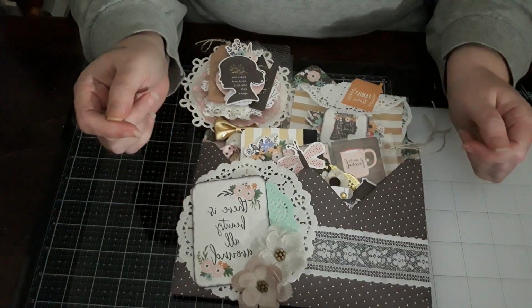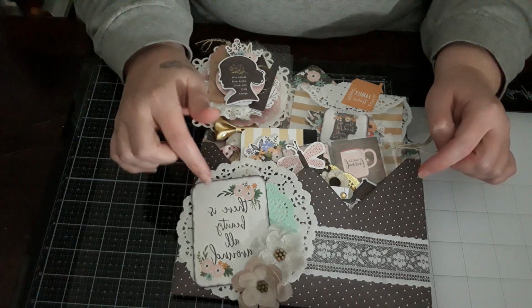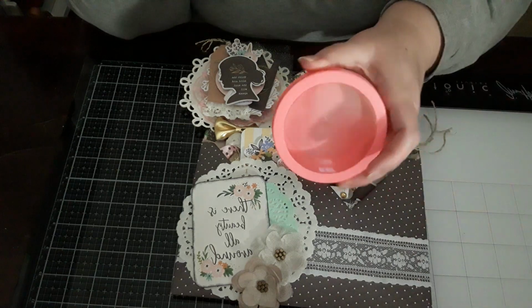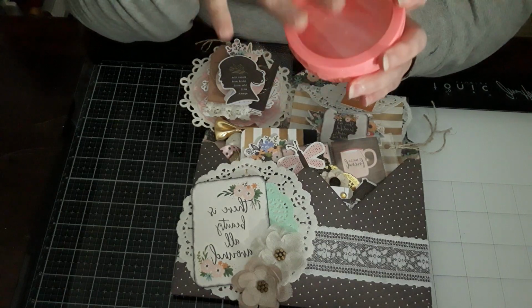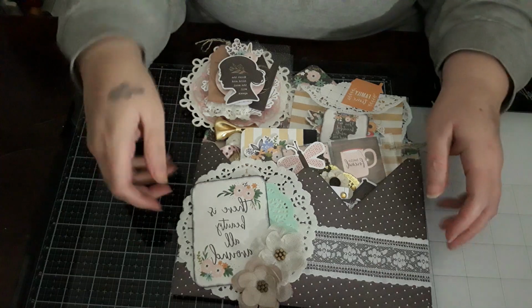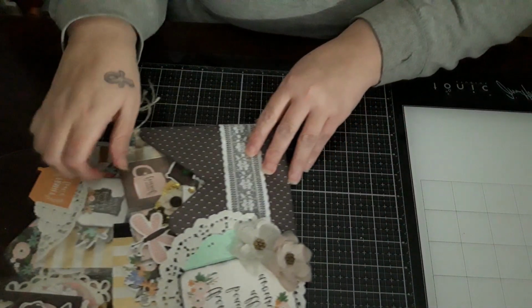So the only thing I didn't do was an embellishment box, and I still have yet to make up her sequin mix. I'm doing that tonight so that I can get everything packaged up and in the mail by this weekend. So that is yet to be done. And this is the envelope. So we'll go ahead and start taking things out.